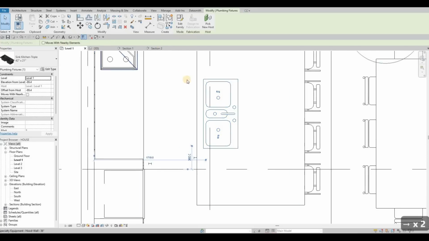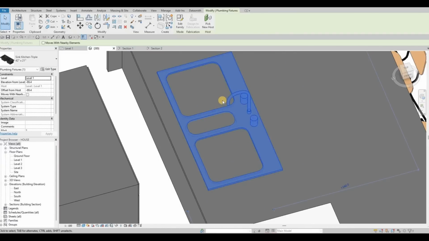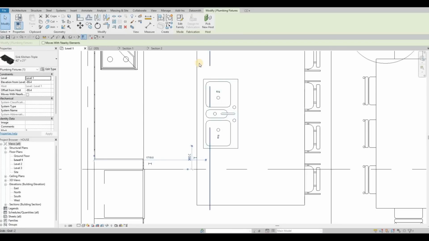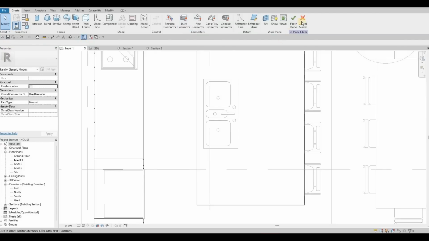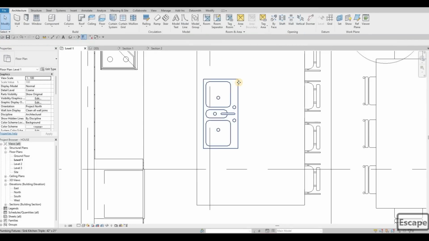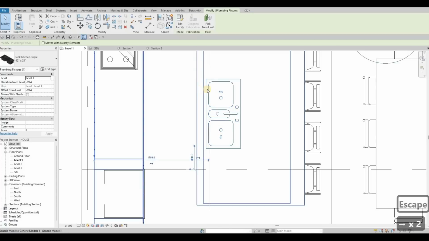And then now we need some void, because as you can see, it's showing all of this one. So what you need to do is select our island, edit in place, and as you can see, we're at the edge of this one, so we need to move it a little bit more.